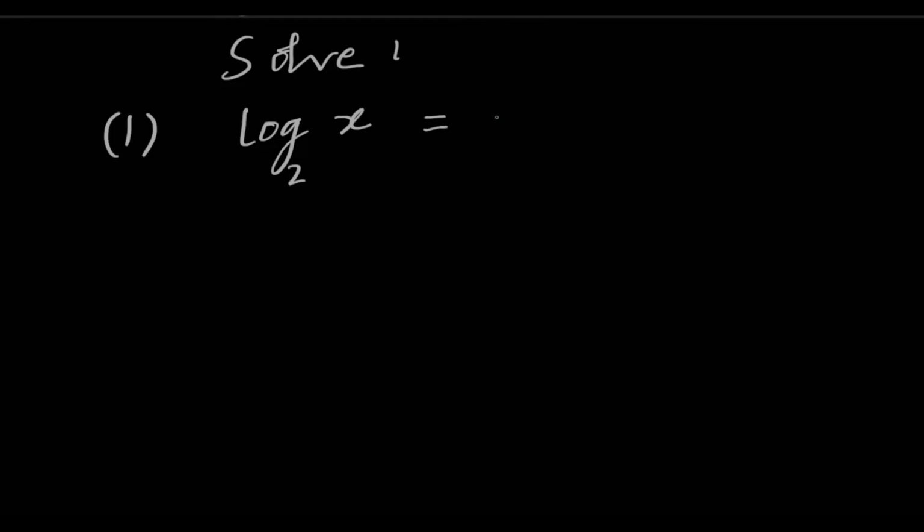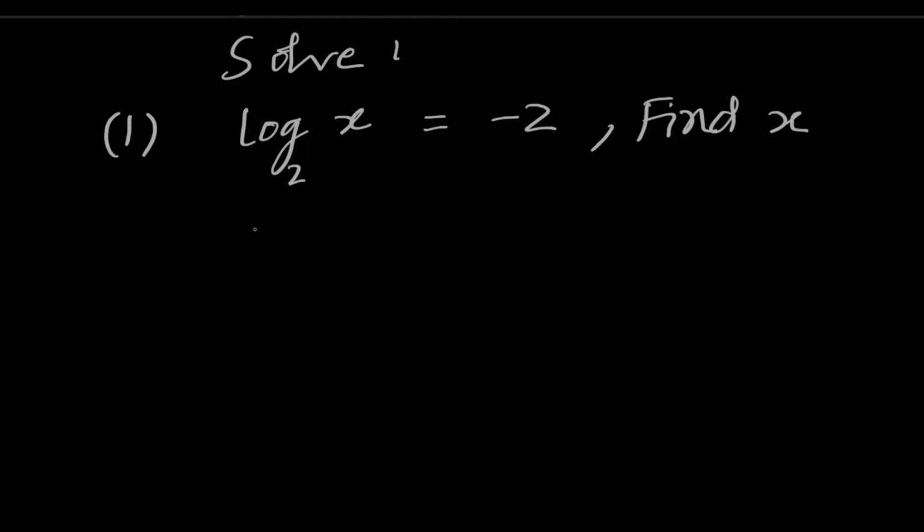Now let us work out some problems on logarithms. I told you that we have the exponential form of a number and the logarithmic form of a number. Now we have a sum here. It is log x to the base 2 is equal to minus 2. This has to be expressed in exponential form, that is, find x.